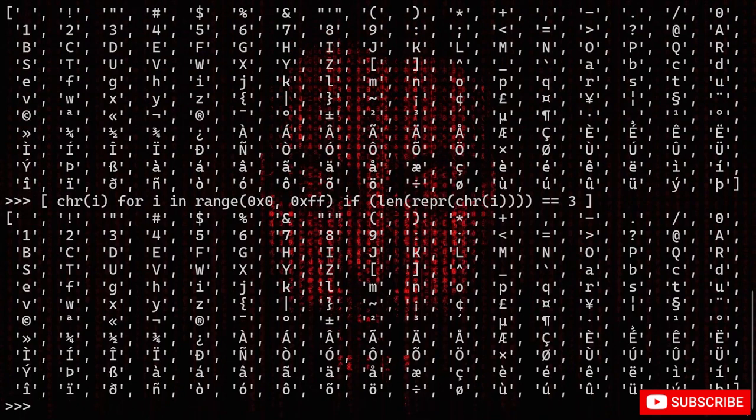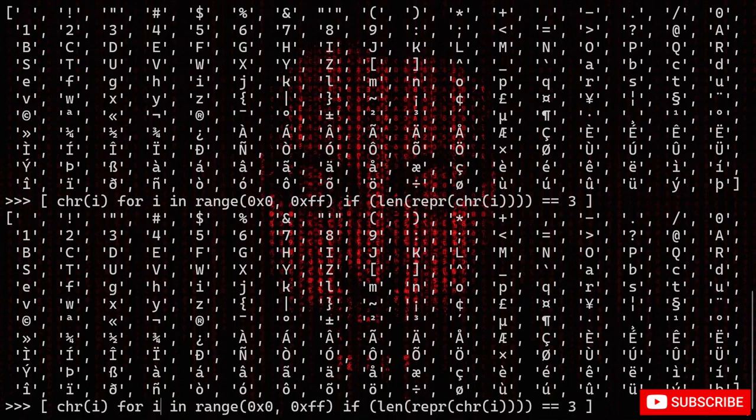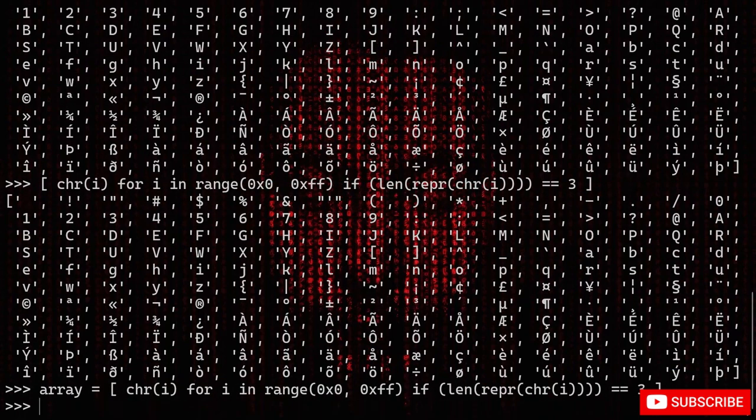And now we will present only the printable characters from these numbers. So what this says is: please print the valid characters in the range from 0 to 255. Okay, and this is our beautiful array. We're gonna create a key from it, but we need to turn it into a string. So we're gonna type array equal to this, and look at this funny thing in Python when you need to join an array. I personally find this syntax very funny.